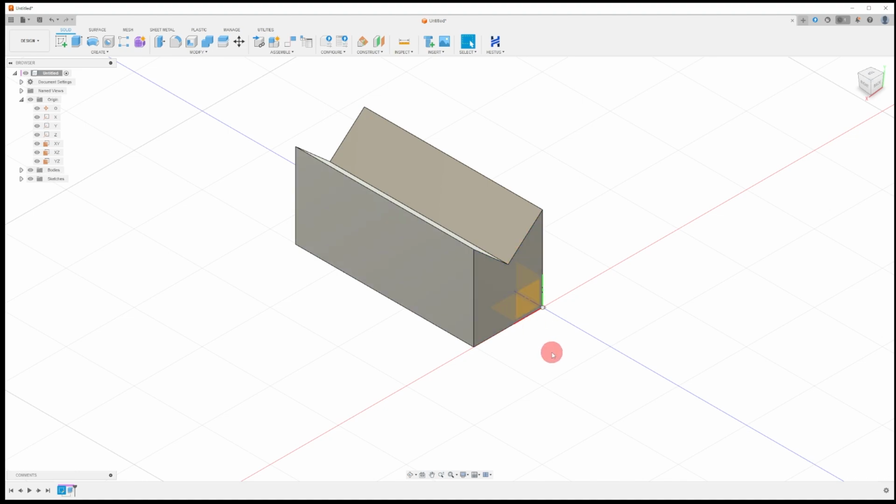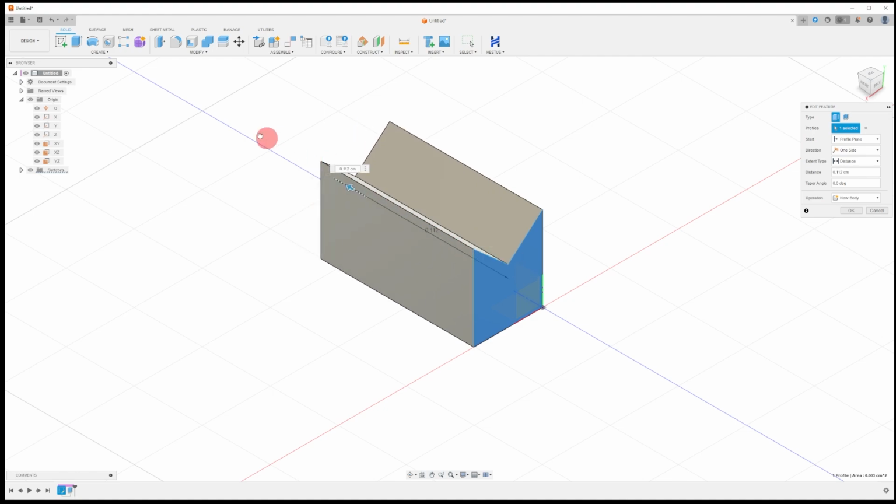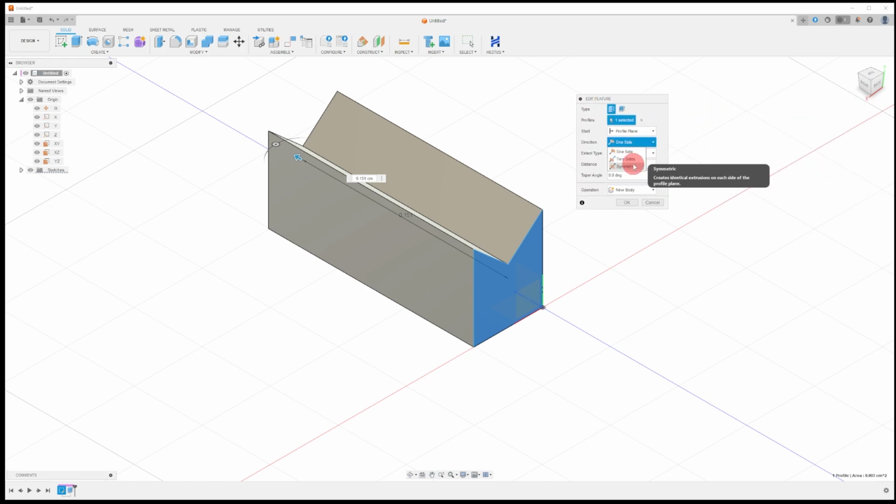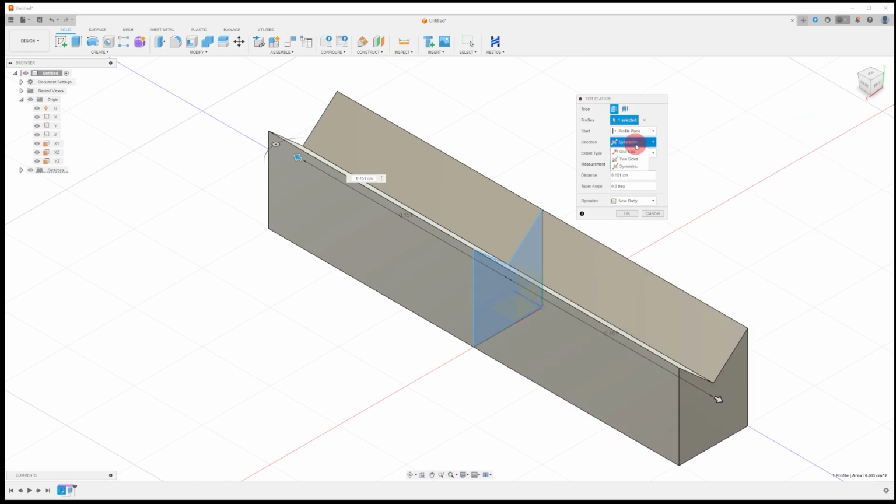I can also make a change to the length of this extrusion. And really an extrusion is one shape, one closed shape, which is stretched out across just one direction. So I'm going to right click and hit edit feature. And you're going to see that I can click and drag the arrow and I can change the length of it.